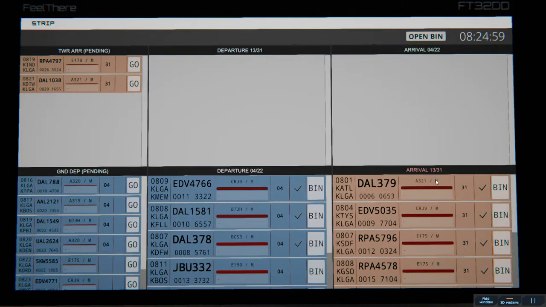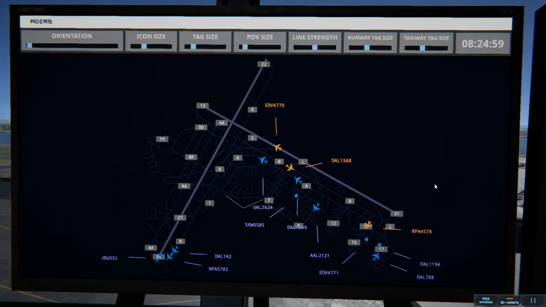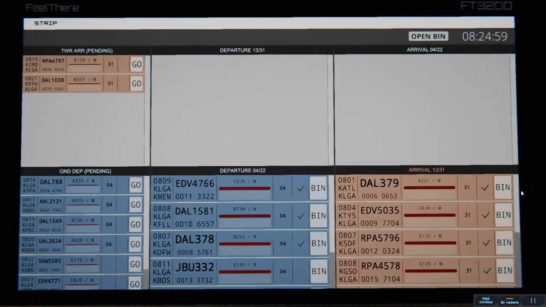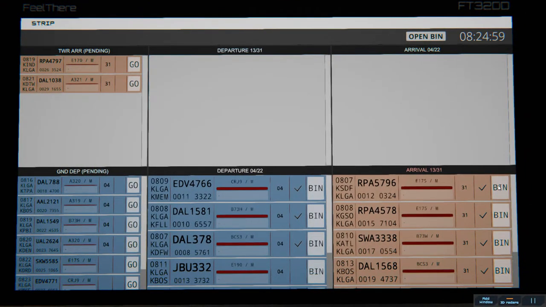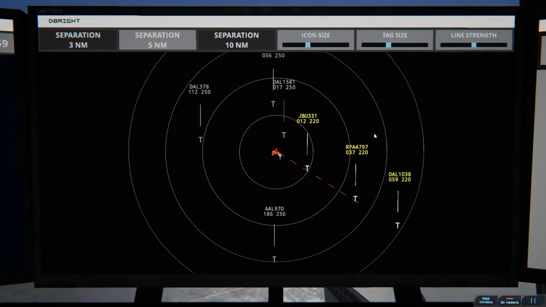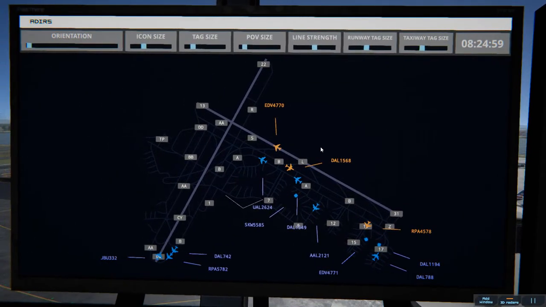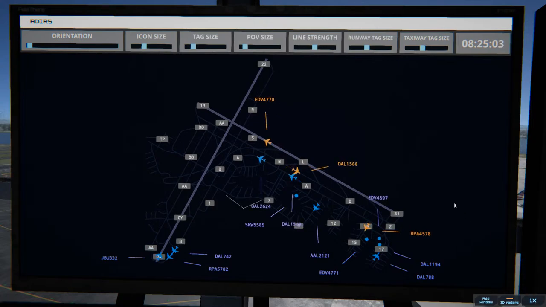Hell, I don't know who's landed. Let's look here. Delta 379, I think, is already cleared. Yeah, we're up to Endeavor 4770. JetBlue 331 is cleared in. Brickyard 4797, runway 31, clear to land. Roger, good morning. Runway 31, clear to land. Brickyard 4797.